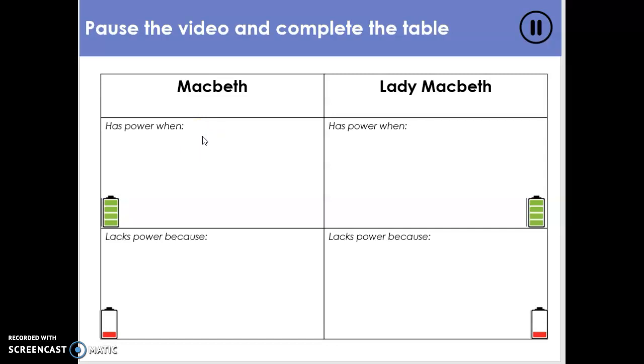If we go through together a few pointers, I would say Macbeth, he has a lot of power at the beginning, doesn't he? When he defeats MacDonald's army, he's not only physically powerful and a commanding presence, he is also powerful in the sense that he's so respected. The king thinks that he is wonderful for this victory. The other men are in awe of him and respect him. So he's got power in so many ways, which are about his status and his level of respect, as well as his physical domination.